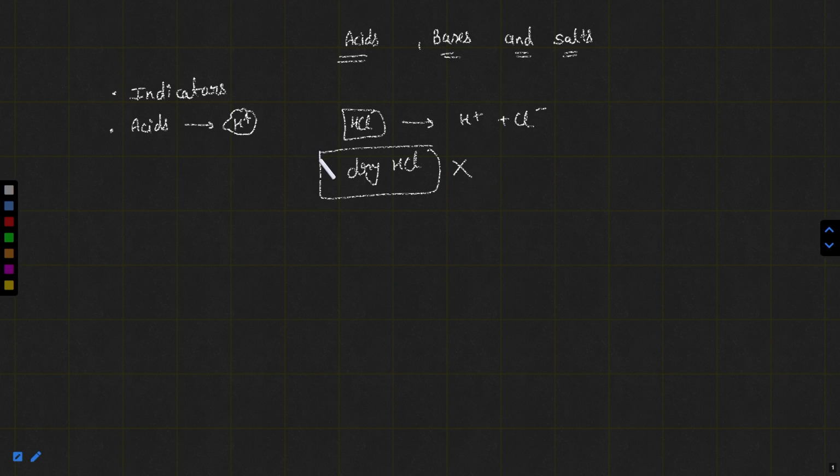Okay. Then types of acids: strong acids and weak acids. Strong acids dissociate completely in presence of water. Acids which do not dissociate completely, which dissociate partially in presence of water, are known as weak acids. Weak acids are like CH3COOH, methanoic acid, ethanoic acid, and natural acids like tartaric acid, etc. And strong acids are like H2SO4, HNO3, HCl, etc. Then properties of acids, reactions of acids with metals and with other substances.